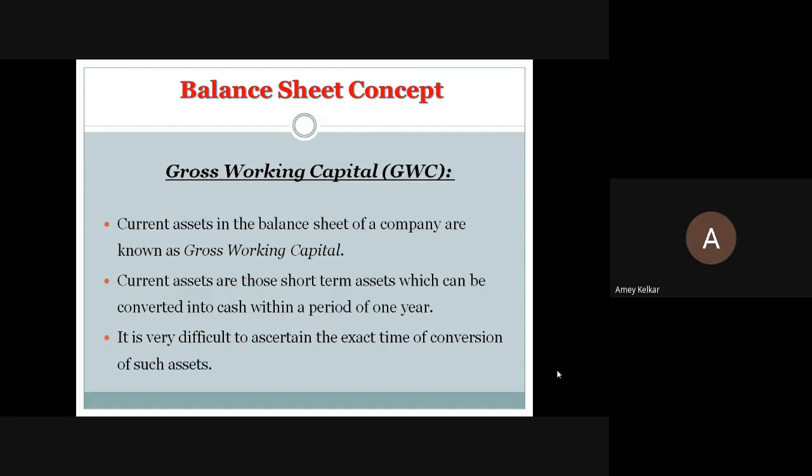Then how he will pay the amount, how much advance he will give, on what date he will give the entire amount, and the sub-registrar office work, transferring that land from one name to another. So many things are involved in this. So you are not sure that tomorrow you'll sell that land and get money. But in some cases, such as gold, if you have your receipts kept properly, selling gold will not become that big an issue, but selling land can become an issue. So some parts of gross working capital we can get easily at any time we want, but some parts may take a period of 1 year. So this is gross working capital.